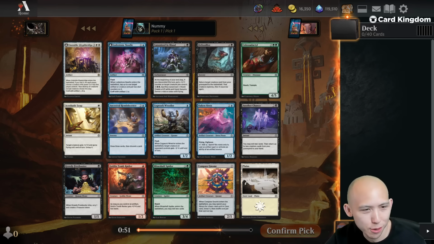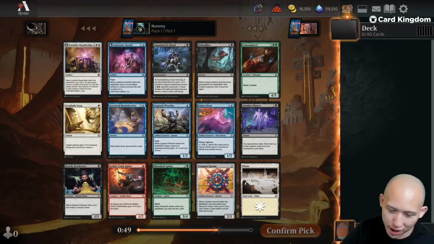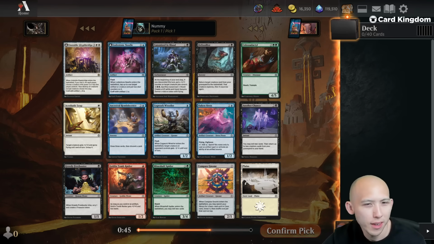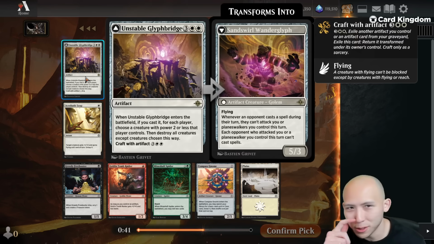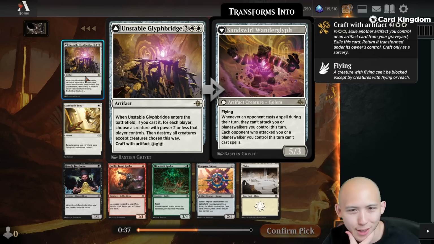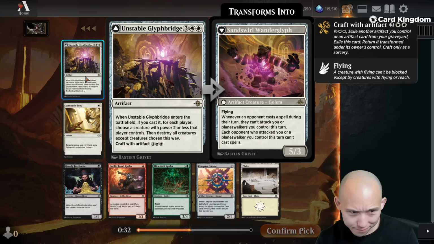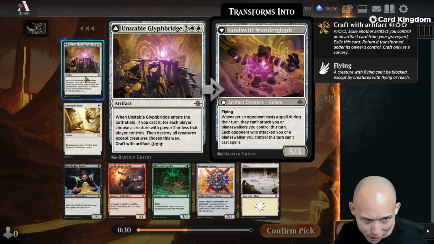Again, I am Kenji, NumotTheNummy Yagashira, here with some more Caverns of Ixalan, Lost Caverns of Ixalan at that. And let's just jump into our pick one pack one, where we've opened the Unstable Glyph Bridge, one of the nicer artifacts in the format. Pretty freaking great. I consider this pretty bomby, right?